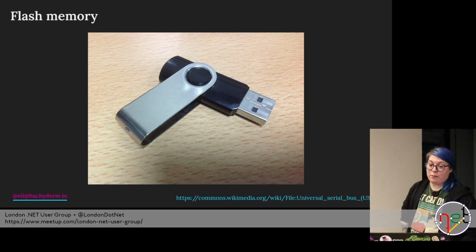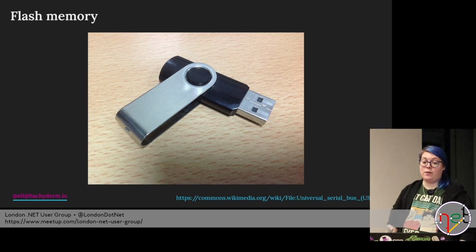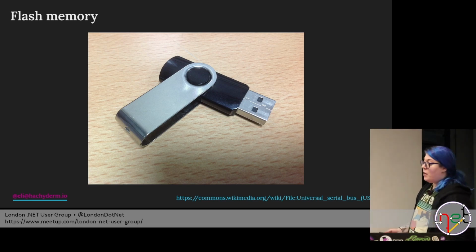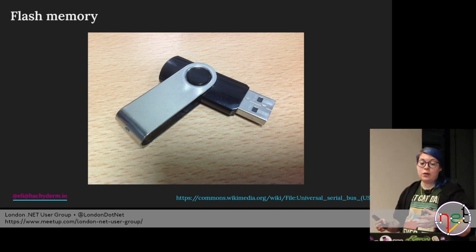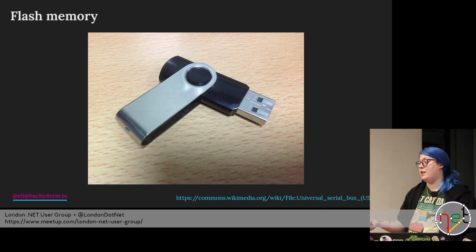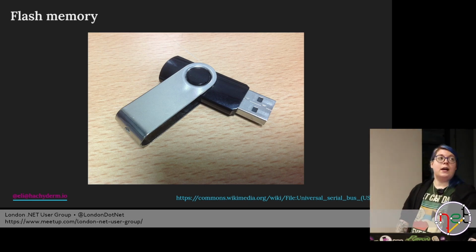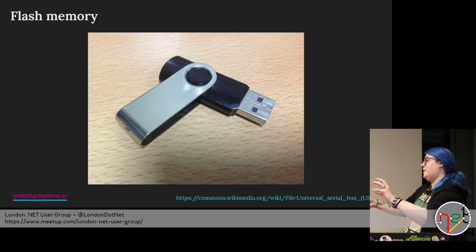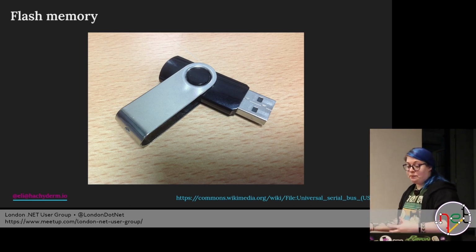You have some of this in your pocket probably. It's in smartphones, it's in tablets. If you've got a YubiKey or a two-factor authentication token, that's got some flash in it probably as well. They work by using a circuit component called a floating gate MOSFET, which is extremely complicated, but essentially what it does is it stores electrical charge. The drive will draw power from whatever computer that it's connected to, whether that's over USB or it's integrated into a wider device like a smartphone. And for removable devices, this is great because they don't need an external power source like a large hard drive does. And so when you store charge in the MOSFET, it's a 1 or a 0, right? It's got charge or it doesn't.